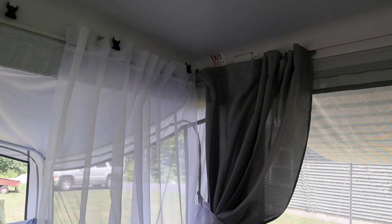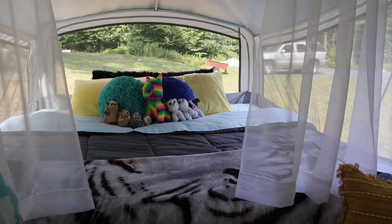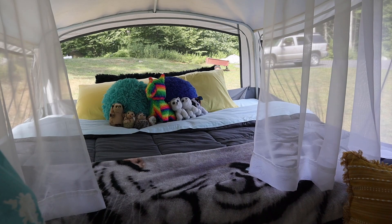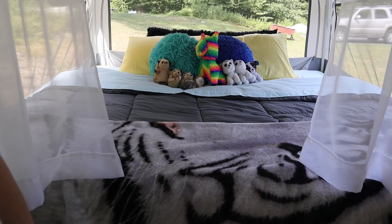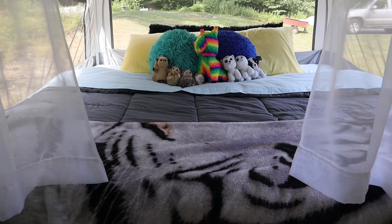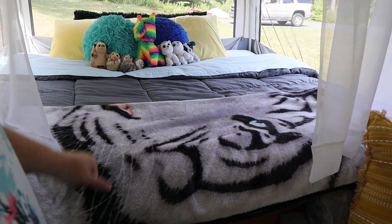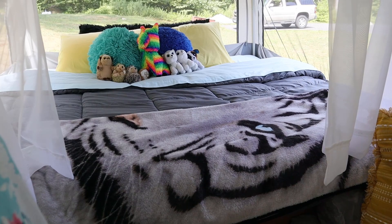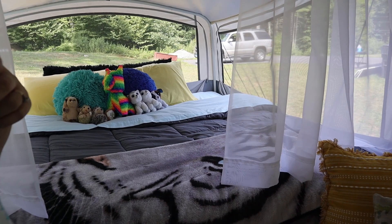Now let's take a look at some of the upgrades my wife has done to the camper. When we first got it I noticed it was a little dated, so I wanted to upgrade it to make it more modern and freshen things up. The first thing I did was replace all the bedding with new bedding from Amazon — pretty inexpensive. The sheet sets were $25 each for a king set with two pillowcases and sheets, and the quilts were about $31 each. I got two, one for each bed, and mixed the pillow colors between the beds.